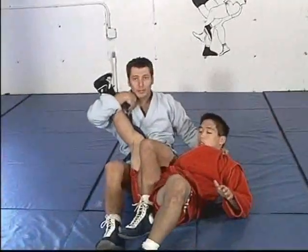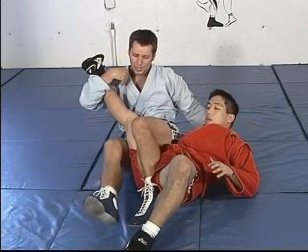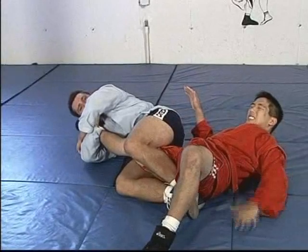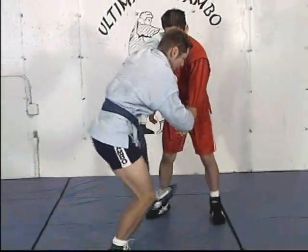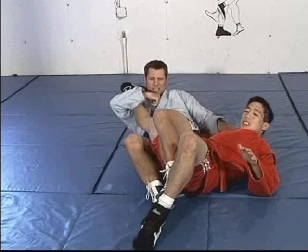Like this. Once you're here, you might let go of his head. You don't need it anymore. Squeeze your knees, cross your feet, apply the knee bar. Once again, enter, staggered leg pattern, roll, control the leg, arch your hips up.